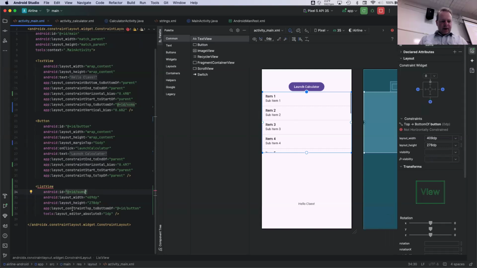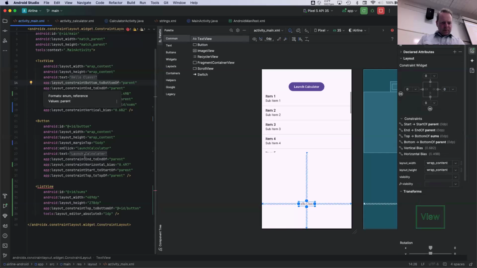Let's see here. Constrain the top of that to the bottom of the button. I like that. And now I also want to constrain the bottom. Constrain bottom to the bottom of parent, I'll probably change it here.